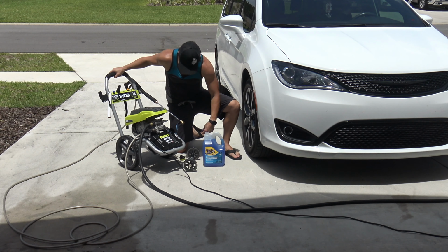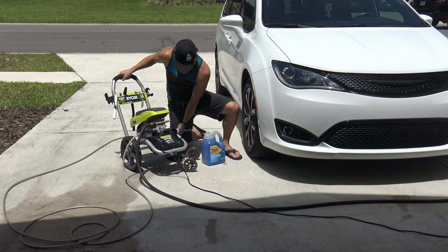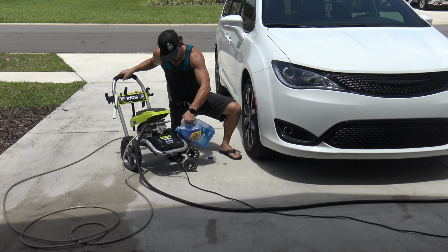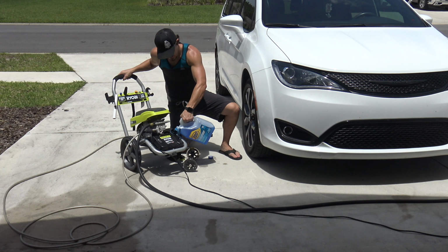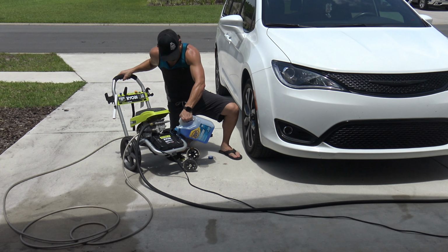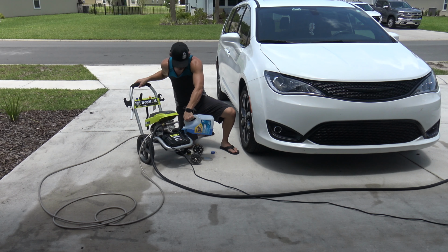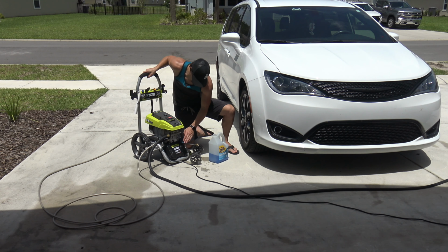And it is kind of angled, so you can't really fill it up without tilting this, which I don't love that design. We've got to get this out of the way, and then we're going to go ahead and just fill this up. Now what's really cool is this dilutes 20-to-1. So you actually don't need to add water to the soap dispenser. I've found that it gets really soapy, so I usually like to add water, but you don't have to, which is really nice, because the ZEP wants you to dilute 20-to-1, and this washer automatically does that. So just filling that up. I think it can take the entire thing. Obviously, you want to close that before it spills out.